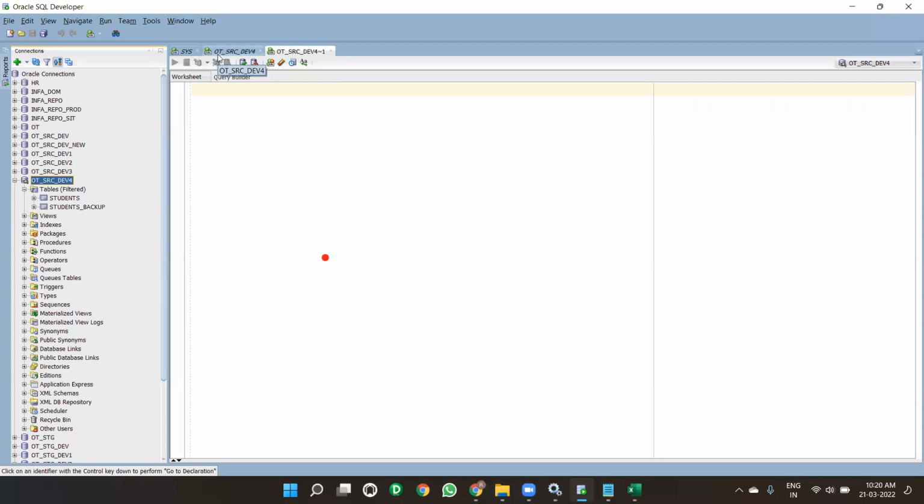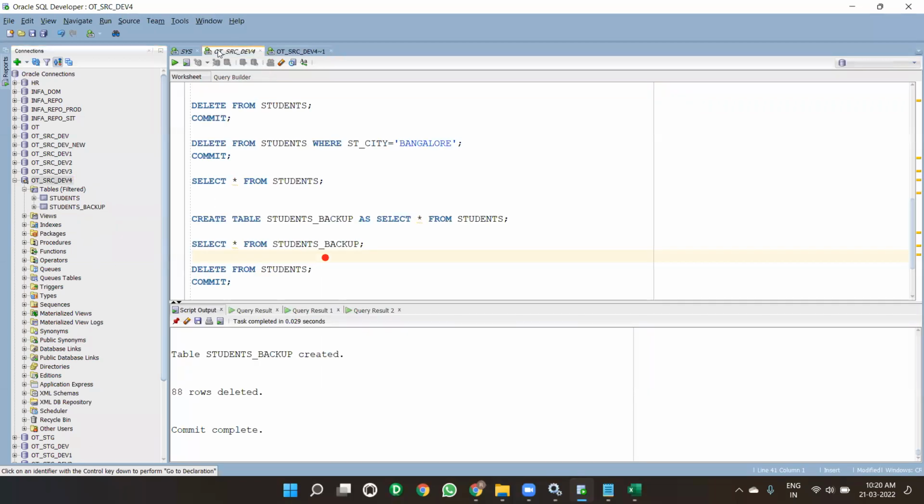And one more thing, sir: while creating a schema, is it mandatory to give a name like OT_SCR? No, you can give any name, my name, your name, any name. I gave some meaningful name. It's a source schema and it's in dev, that's why I gave it like this. OT_SCR has no meaning, it's a source schema. You can give any name. Okay, thanks, sir.